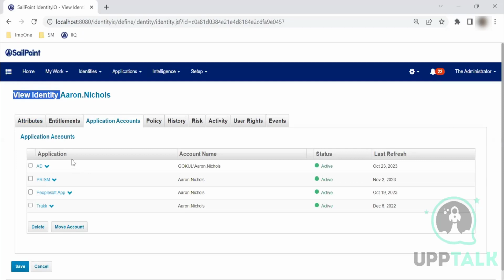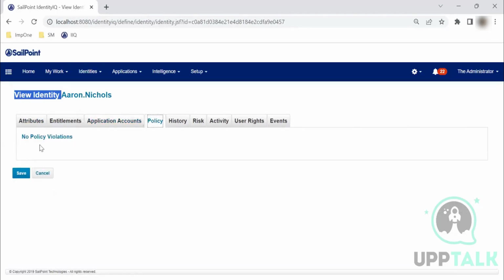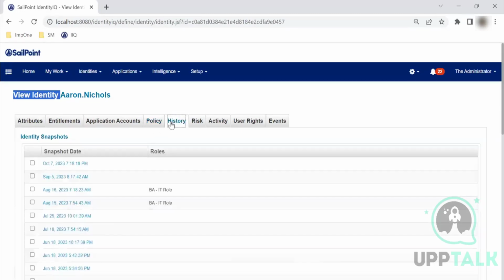Okay, the company has implemented a couple of policies, and some policies are violated by this identity. So whatever policies and policy violations are associated with this identity, we should consider those items as identity objects. We are going to implement risk management.